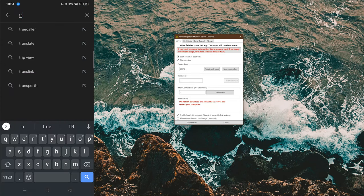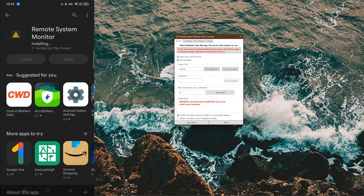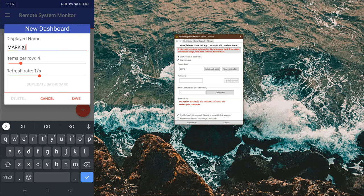Next thing, go to your Android device, look for the Trigone Remote System Monitor, install that on your device, and then open it. Once you've opened it, just hit accept, and you'll see your server already on there, ready for you to configure your dashboards. Click on dashboards, hit the little plus button down the bottom, name it what you will. Now you can change the name a little later on.